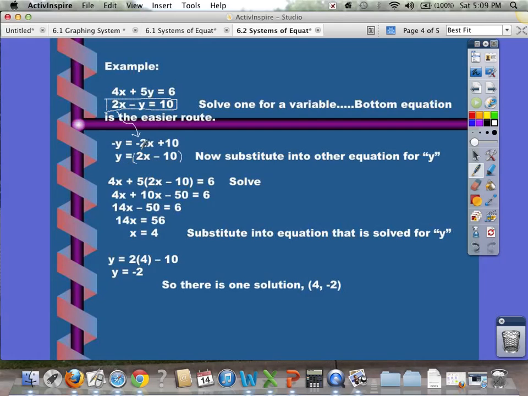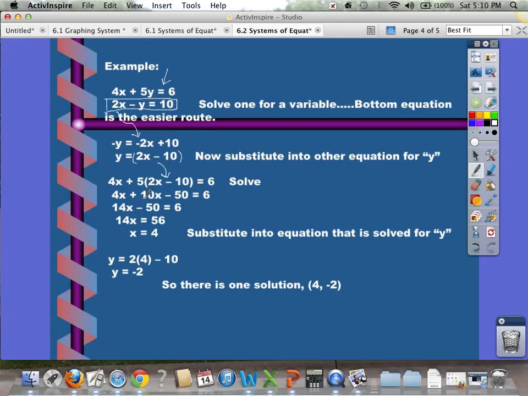So I'm going to take this equation and I'm going to plug it into the other equation, this one up here. Okay, so I'm going to write 4x plus 5, and where that y is, I'm going to put a placeholder with my parentheses, and I'm going to plug this in right there, because that's what y is, and then bring down the rest of my equation, which is equal to 6. All right, so I have to distribute again. So it's 4x plus, and then 5 times 2x is 10x. 5 times a negative 10 is negative 50 equals 6.